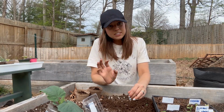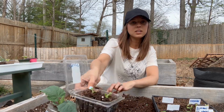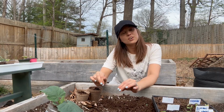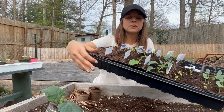For the first time this year, I'm adding cucamelons into my garden. I've never done them before. I don't know much about them besides my sister telling me that they're delicious, so I decided to try them. I did not know they take a really long time to germinate, and I started them late, so I'm hoping I didn't mess it up. But I do have 2 cucamelons here.